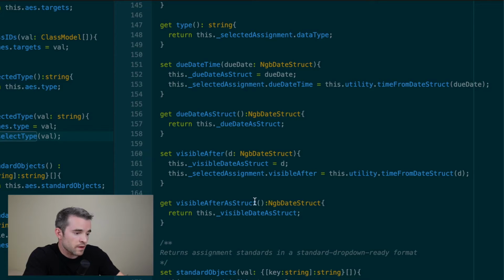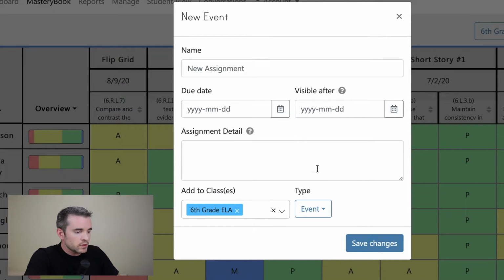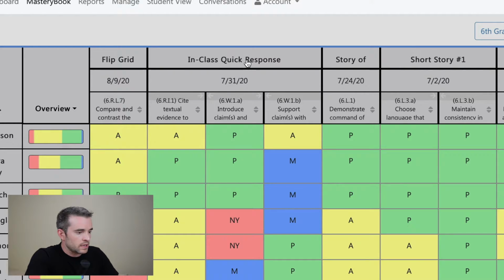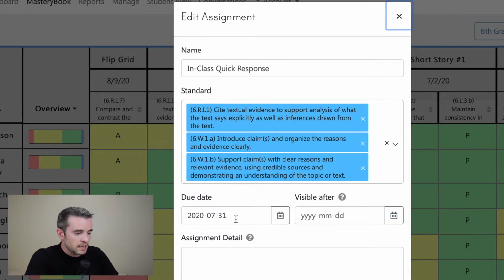Let's take a look at an example now to see what I mean when I say data manipulation should be handled in services. I think one of the best examples is what we do with the due date time. So for the actual model that gets saved to the database, we need just a number, the current time in milliseconds. But on the front end, I'm using a bootstrap calendar to select that date, and the argument that's used to populate this calendar, if I'm loading an existing assignment, is ngb date struct. So there needs to be a conversion between that ngb date struct to a number.